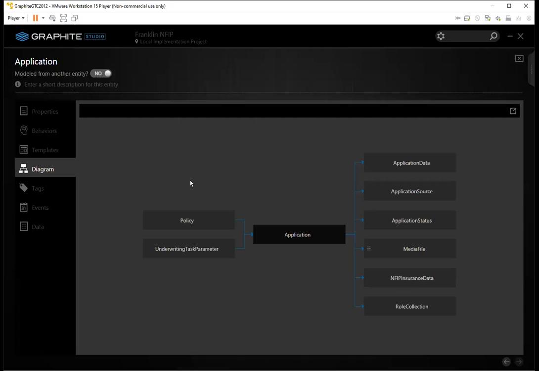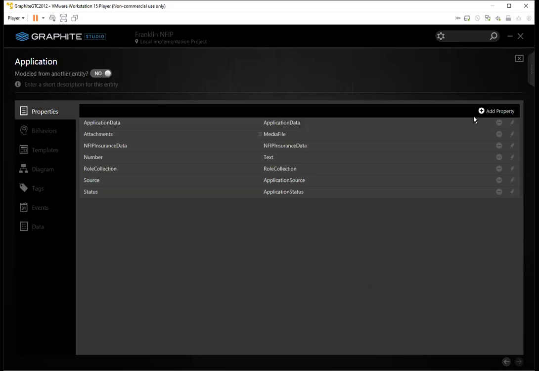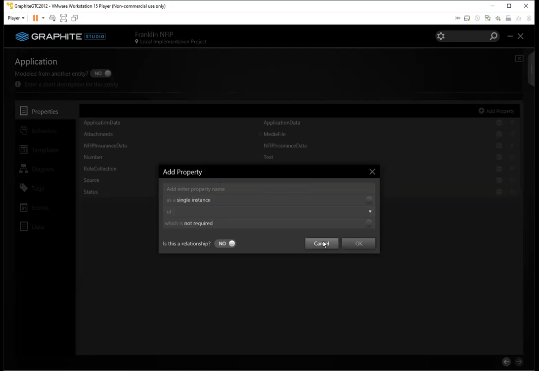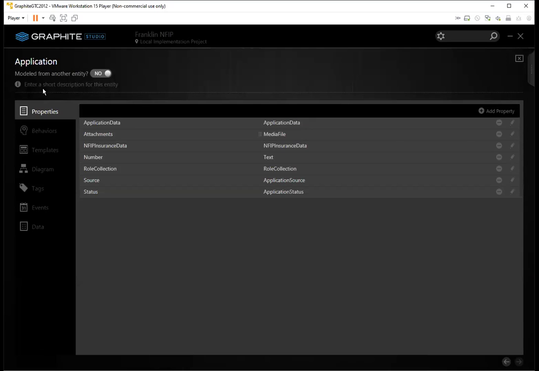So another advantage of Graphite is it generates documentation as you code. Programmers don't like doing a lot of documentation because they're really busy trying to solve the problem that they've been given. So one of the things that we decided to do when we built Graphite is to take that pain away from the developer and provide good documentation as you're coding. So here, all I had to do was add properties like this using that add property, and then they show up here. Properties themselves can be other entities.